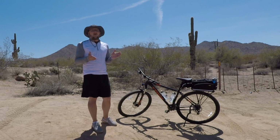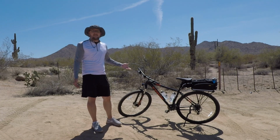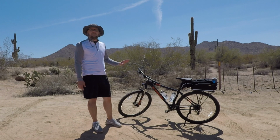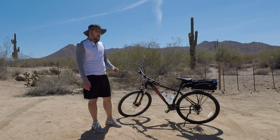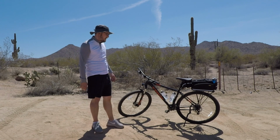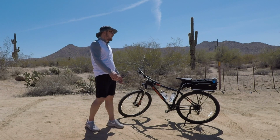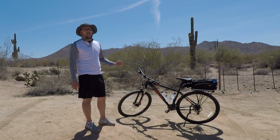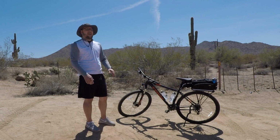Now, I've had this bike for about a month and a half. I've put about 60 miles on it, give or take, and it's been an absolute pleasure. This is my first real bike, I would say. I've gone through the $100 cheapos from Walmart and Target, and those have their place, but I wasn't looking for that. This is something that if you're on the fence, go out and test ride one. It is like night and day.